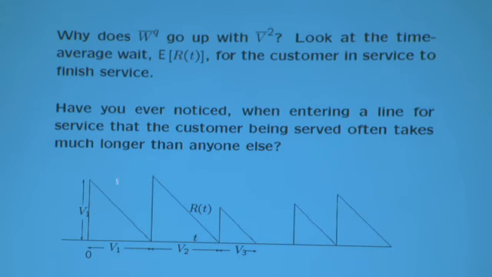I mean, the triangles are these 1/2 V sub i squared terms that we're used to from before. And then this empty time here is a 1 minus rho term. It's 1 minus the duty factor of the system. And that's the amount of time over a very long period of time, the fraction of time that the system is empty. That fraction has to be 1 minus rho because the system is busy with fraction rho. It's empty with fraction 1 minus rho. So you can write down the answer to this without really having much of a justification for it.